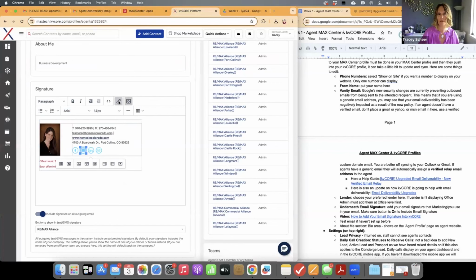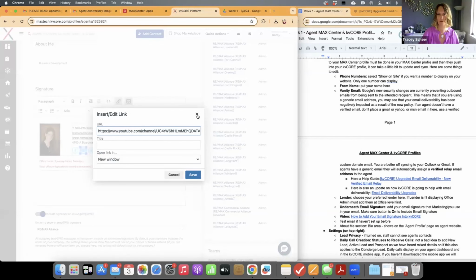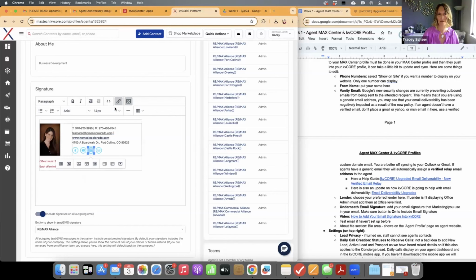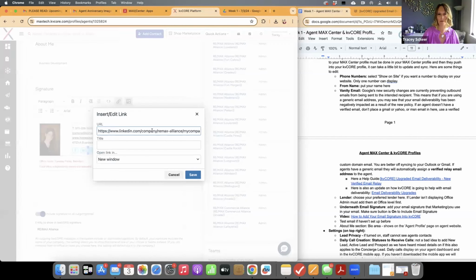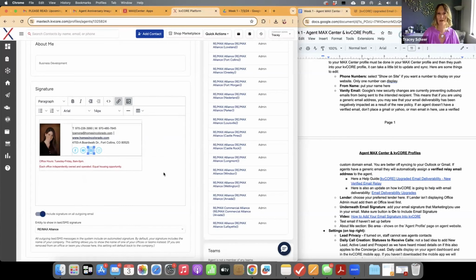And you can just double check. You can click on it just to make sure that the links are right. If they're not, then you would just go pull that URL and pop it back in here and hit save. So just a couple different ways that you can do that.